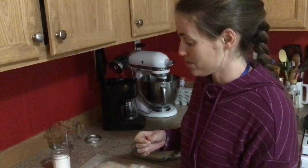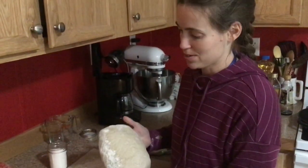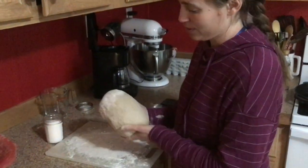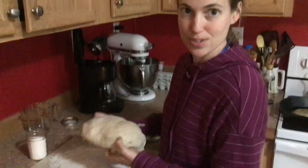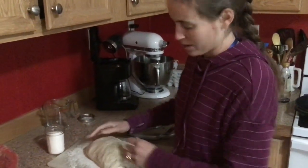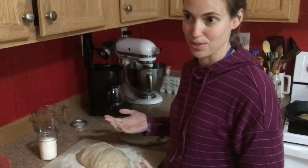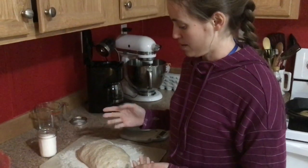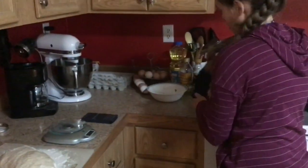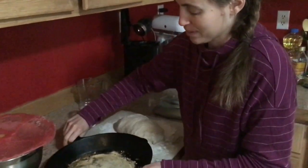When you're ready to use it, I pull it out and I pull off half of what I've mixed up, which is about this much, and you can fold it over and form it into a nice bread loaf. You let it sit on a cutting board for half an hour to warm back up since it's been in the refrigerator. And after half an hour, you can move it onto a cast iron pan. We use this one for bread all the time.